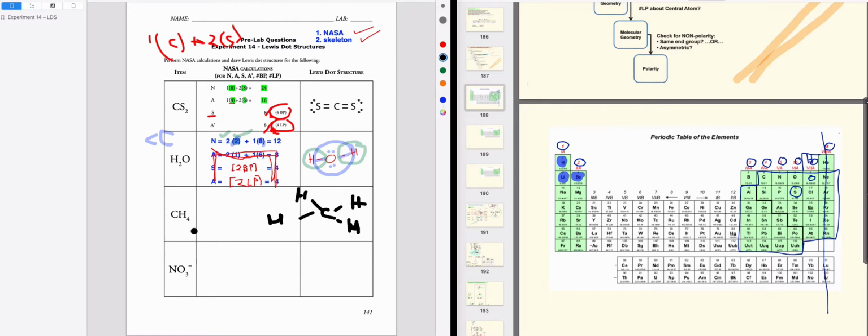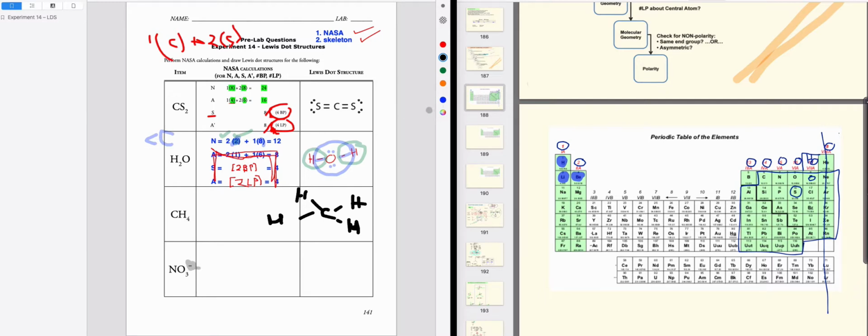Okay. What I want to do is this one, because it's the second exception that you need to know. There's only going to be 2 exceptions, and this is the second one. It is what I call the ion exception. If you see something that has a positive or negative charge, you have to repair that one. Just like you had to repair anything that's smaller than carbon, you had to make an adjustment. You have to make an adjustment for anything that's charged.